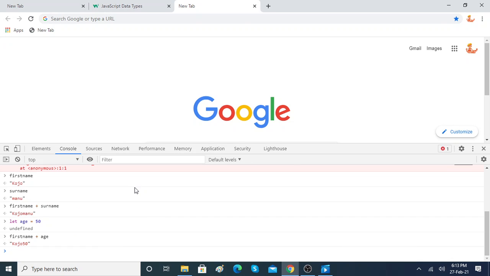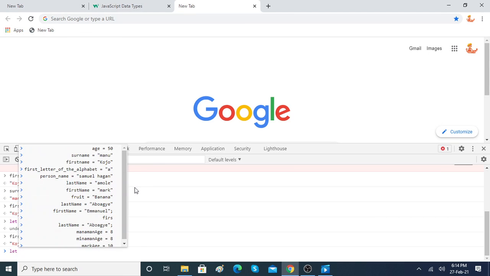You see it is giving me Kojo 50, but that is wrong because you can't add words to a number. When you add words to a number in JavaScript, it will turn everything into a word. So the Kojo 50 you see here is a string. Anything inside double quotes is a string in JavaScript.